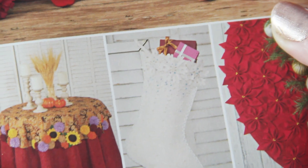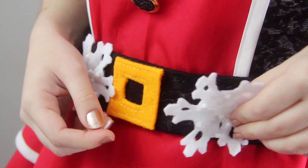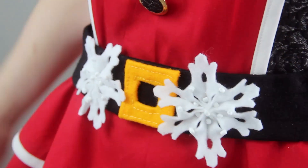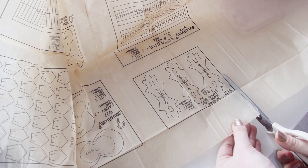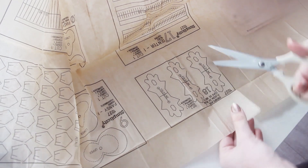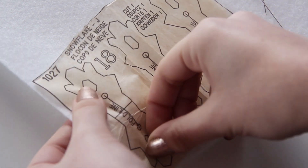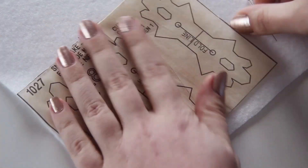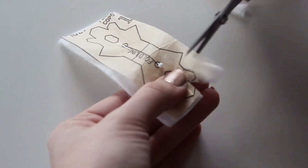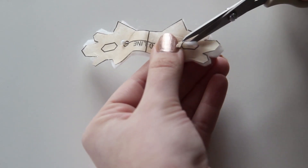On the front of the package they have the snowflakes as decorations on a Christmas stocking, but I'm actually going to be turning them into a pin that can be taken off the apron and worn on any clothing I like. Looking at the instructions, the first thing I need to do is find pattern piece number 18. Once I've found that, I can just cut it out and pin it to a piece of white felt. Now is the slightly tricky part, which is cutting out the pattern pieces. These are a little more detailed than any of the pieces for the apron, but if you take your time it's not actually that hard — just make sure to remember to cut out the inside shapes as well.